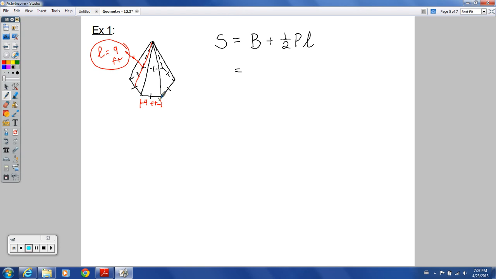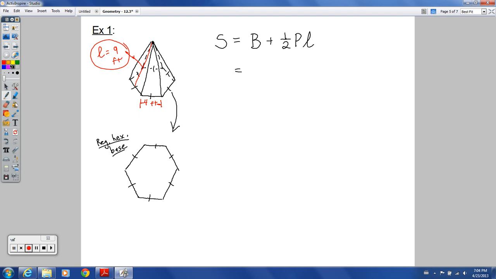Do I know the perimeter? Not directly, but I can find it very easily. Just take 4 and multiply it by 6. That's the perimeter of the base. That's what the P stands for. The base part, though, that's going to be the trickier part. So right here, let's draw a picture down here of a regular hexagon. Just do the best you can with that. So a regular hexagon base is what we have here. And so I'm just recapturing that part of the pyramid down here.